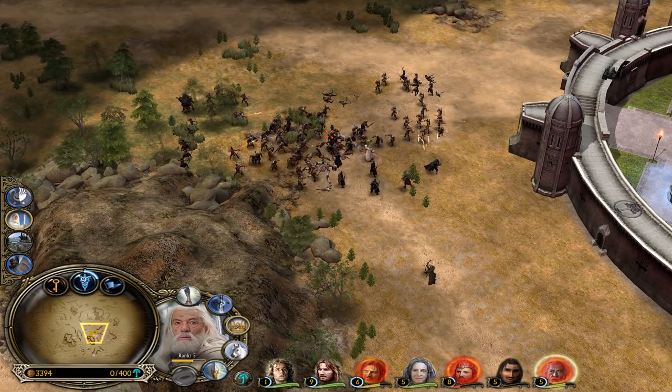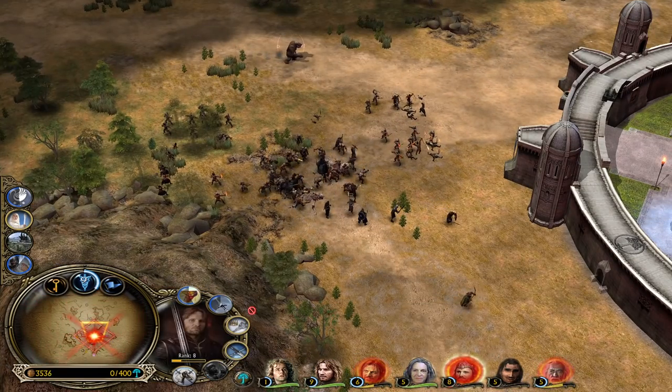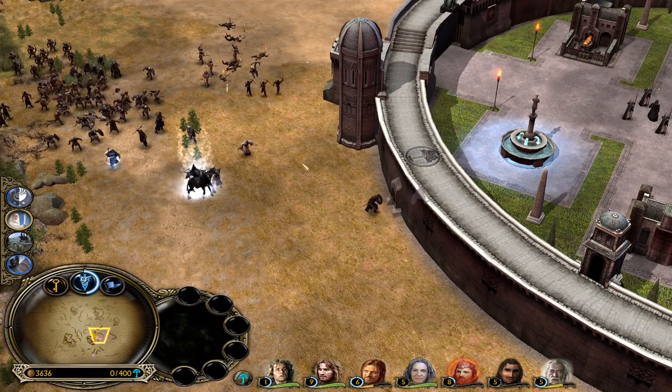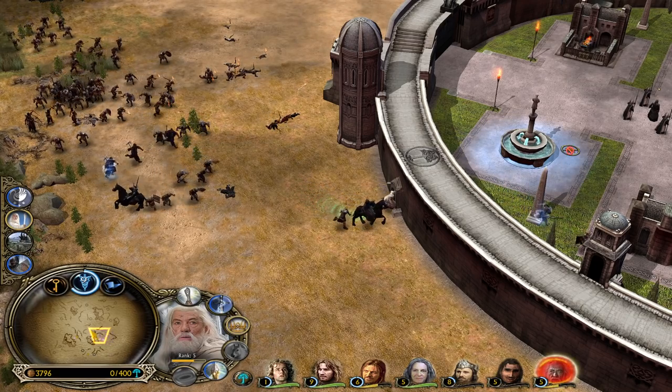Is that against Witch King? Did 0 damage, by the way. 0. And Aragorn! Please don't die. Aragorn, I have no money to revive you. He died, and not only that, he was also giving experience to Nazgul and the Witch King, who is now level 6.